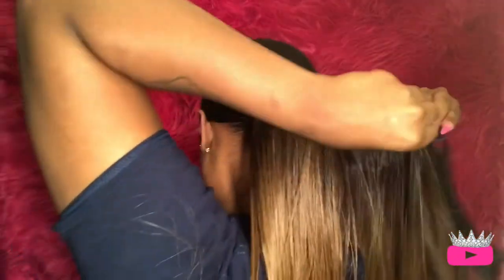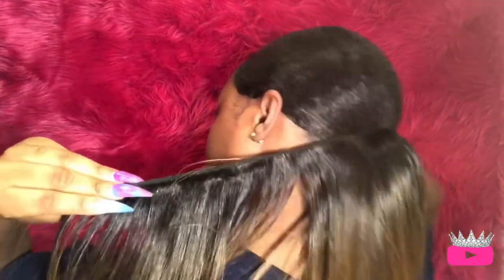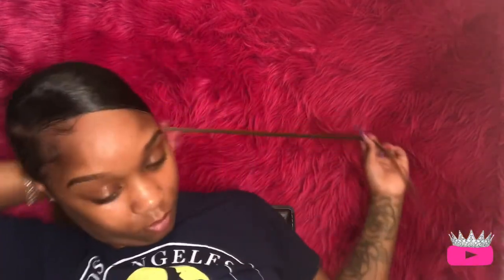So I did turn around so y'all can see exactly how I was doing it. Like I stated, I'm just taking the tracks and going around my ponytail. That's all, simple and easy. So now, like I did in the beginning, I took a little strand of the ponytail just to wrap it around my ponytail to secure the 30 inch ponytail. I'm doing the same thing here. I'm taking a little strand and I'm just wrapping around the ponytail just to secure that ponytail. That's all I'm doing here.